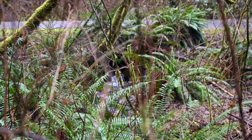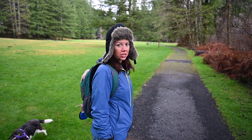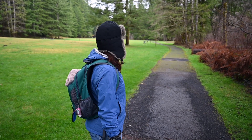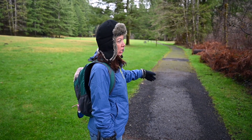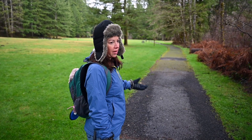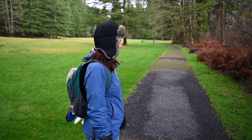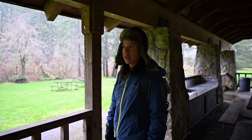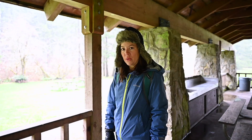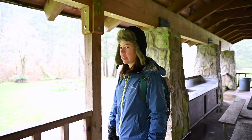This is the paved trail we're on, and you can actually access it directly from our campsite - we walked here from there. It follows the river through the forest and we're heading down to South Falls, which is the biggest waterfall here. The large parking lot off to the right gives closer access. The trail is fully paved, though a little bumpy, so be careful with little ones. It was raining really hard and now we have a rain-snow mix coming down - if this doesn't pass soon we're going to get soaked getting back to the trailer.